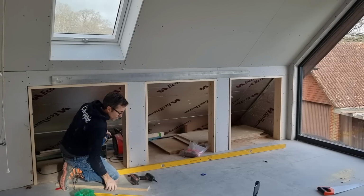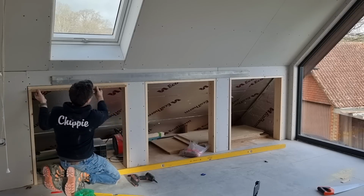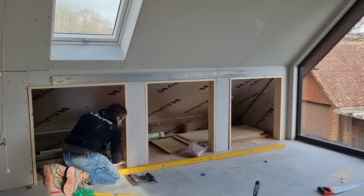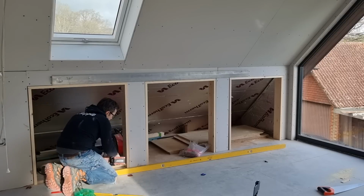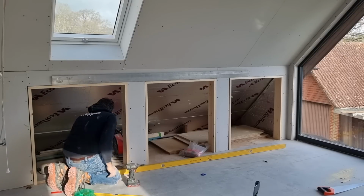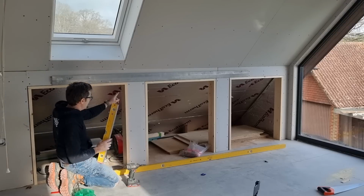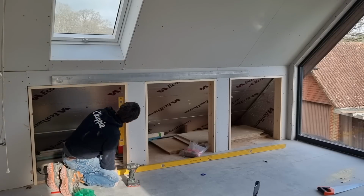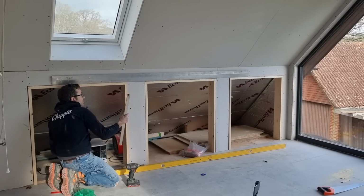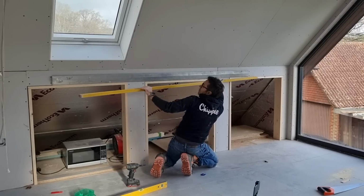Now what we have got as well, this section of timber represents the distance. So if we drop this down the bottom here, we've got to make sure that we are fixed back so that drops in like that. So now I know we're parallel at the top and we're parallel at the bottom. Because this was plumb, that will be plumb because it's parallel. So that's lovely. So all we need to do now is make sure that we're in line, using the level. Quick check.